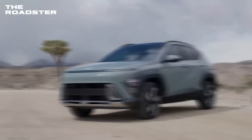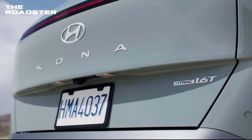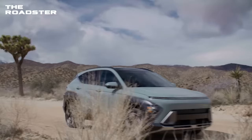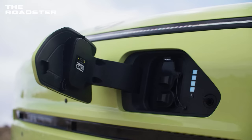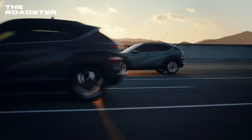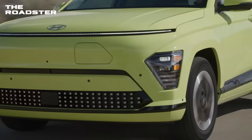Hyundai Kona. Hyundai is now prepared to introduce the new crossover generation, which will hit American shores for the 2024 model year. There will be four different variants: an EV version, a purely combustion-powered, a hybrid, and the inline. Hyundai's designers first created the new Kona EV before incorporating the design into the other models.